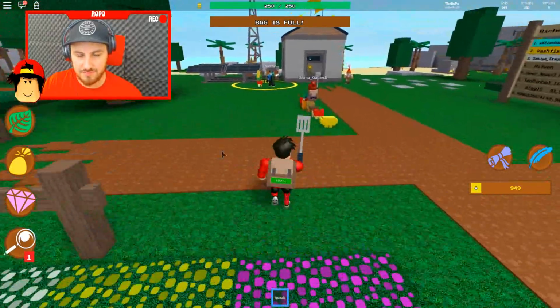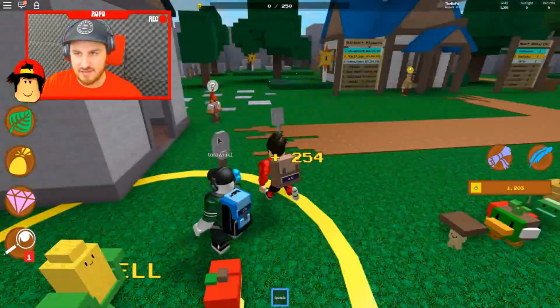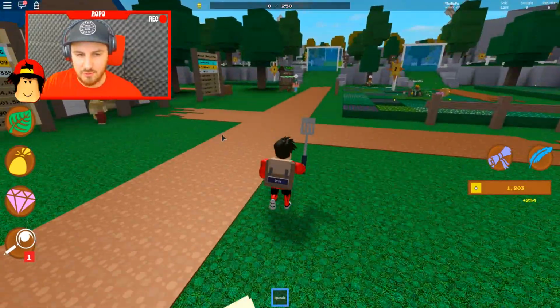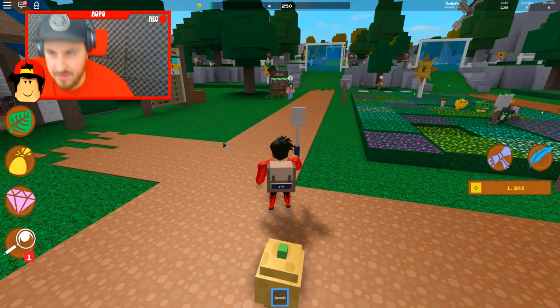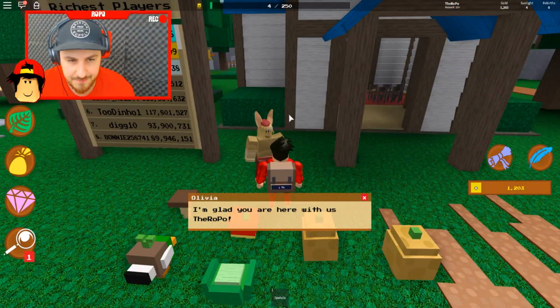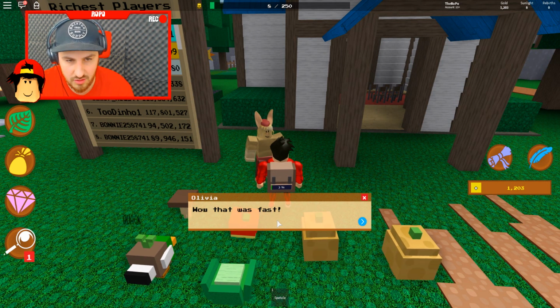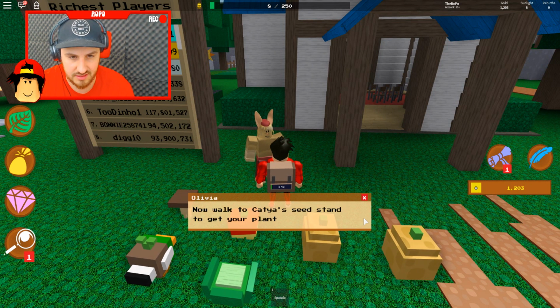Right, okay, we're full. Let's head on over, sell again, and then let's head to the lady and see if we can get another seed. Hey, lady, we want more animals. We should do quests, man. Okay, we forgot about the quests. Hey, lady. Okay, I'm glad you're here, RoPo. I have the gold. Oh, yeah. Wow, that was fast. Oh, yeah, that was like ages ago.